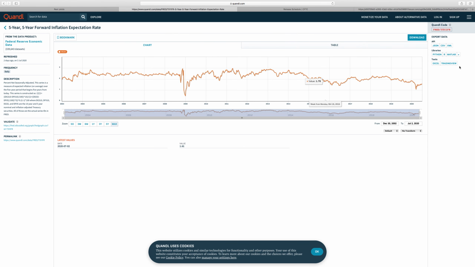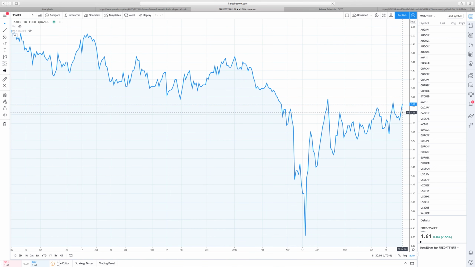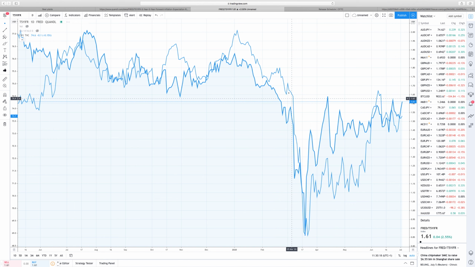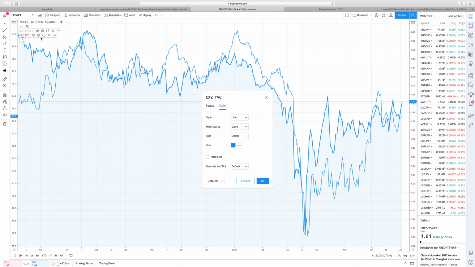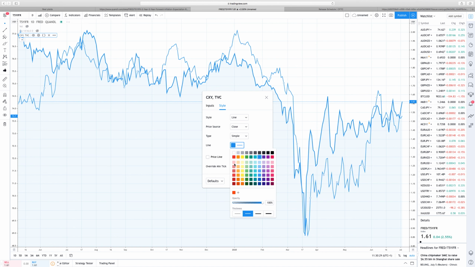Also having a quick look at the inflation expectation. So it's the 5-year inflation expectation. On 2nd of July, it closed somewhat higher. And I like to overlay this usually with my commodity currencies because they are highly correlated. So if I'm looking at the Canadian dollar, let's change color. Change Canadian dollar to red, maple red.